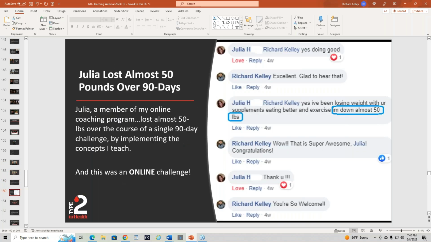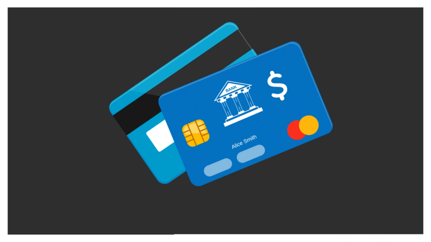I had one woman who was in one of our challenges over 90 days who lost almost 50 pounds, which was really amazing to me because that surprised even me, even though I know that these principles are beneficial and that they work. But Julia surprised me, and I thought that was great.